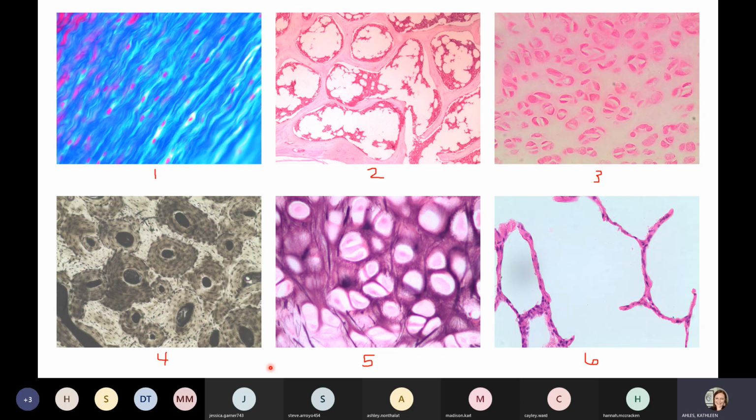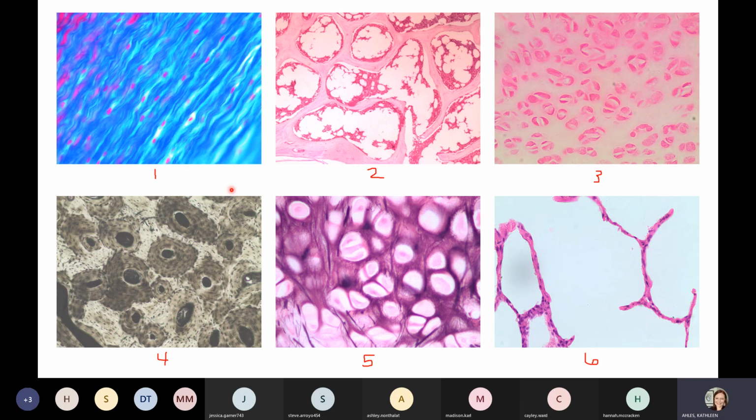Which of the numbers on the pictures up here is spongy bone? Yeah, a few of us chiming in. Spongy bone looks very different from compact bone. Spongy bone has the solid bone tissue that we see here, and it also has these open spaces where you're going to see either the dark red like we see here, or also things like purple or blue. So spongy bone tissue is a sponge. It's got space. Compact bone tissue is completely filled with bone.